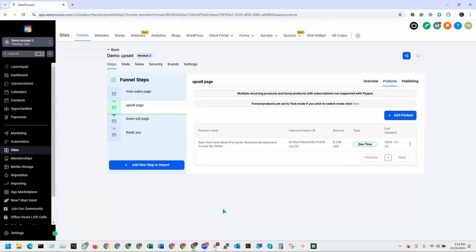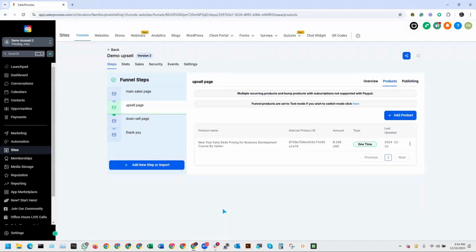Then we are taking him to the next page and we are selling him another product. And then we are taking him to the third page. We are selling him another product. And then we are taking him to the thank you page. So what we discussed in here, if we take him to 3 different pages and he has to input his card information again and again, he will be pissed off and he might not even complete his order.